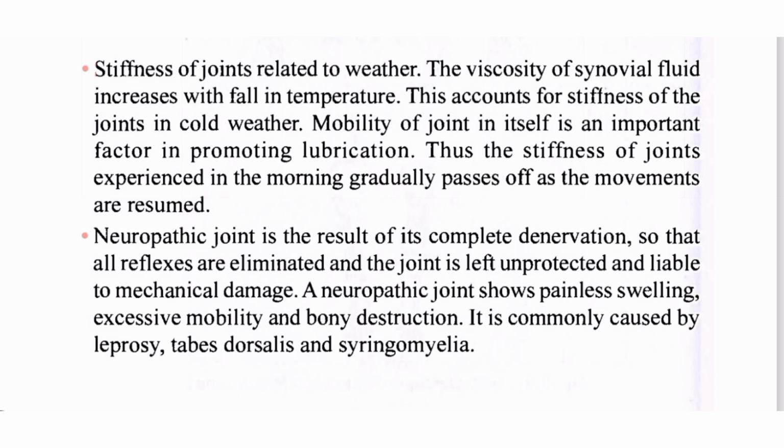And the last one is neuropathic joints. A neuropathic joint is one which has lost its nerve supply, right? So the first thing is that it would not have a pain sensation, and the next is that it would not have proprioception. So a person would not know where he's placing his joint. As a result of that, there would be excessive mobility. Because of that, there would be damage. It would get swollen, but again, the person would not feel any pain, and the destruction would carry on. And because of that, ultimately he may lose that joint and finally it needs to be replaced.